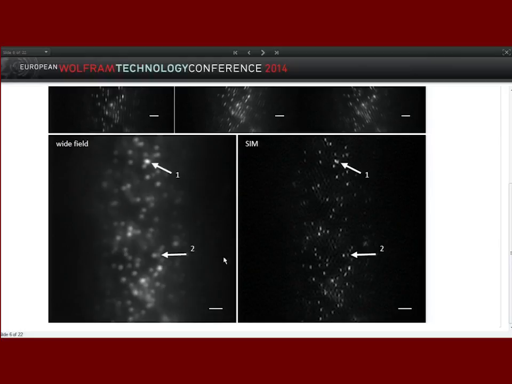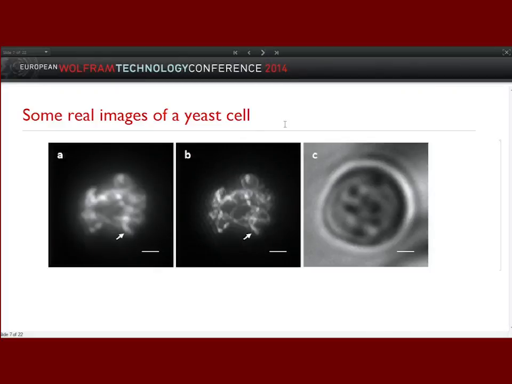And this is the traditional view that you would see. That is a fairly high resolution image that you would get. But if we now use this coherent structured illumination, you see we get a much finer distribution, much smaller latex beads. So we really get the resolution improvement that we are looking forward to.